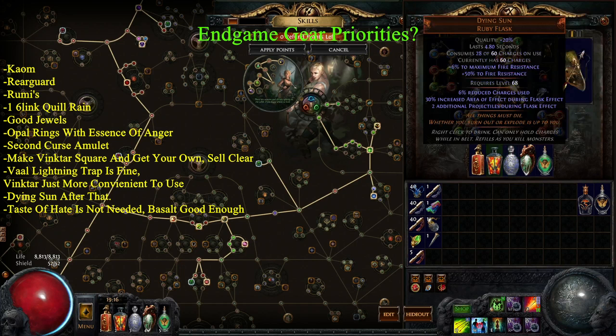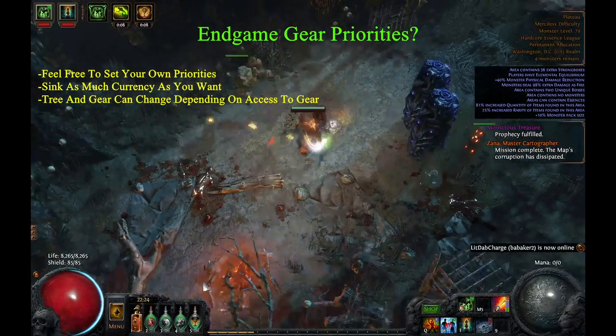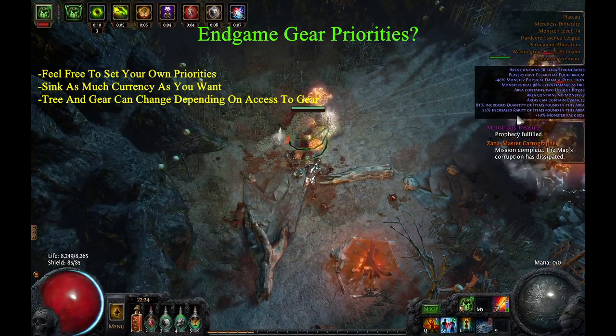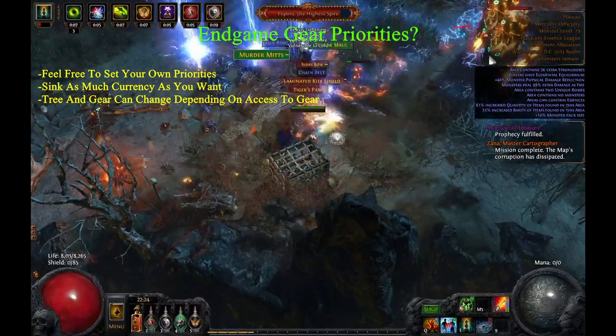I bought the Dying Sun because I had the money lying around. I also bought the Dying Sun before I bought Taste of Hate, if you have the money for any of these things. But this is really due to my playstyle. I don't care about clearing easy maps as quickly as possible. I like running higher end maps and not having to worry about damage rolls on the higher end in a hardcore temp league. Your focus might be different depending on how you play and where you play.